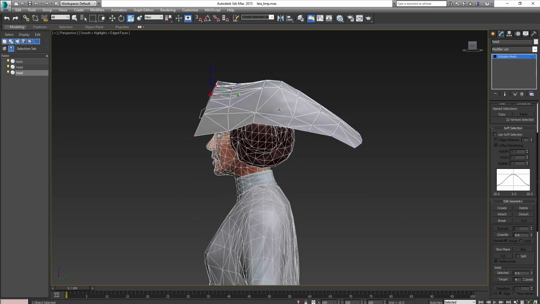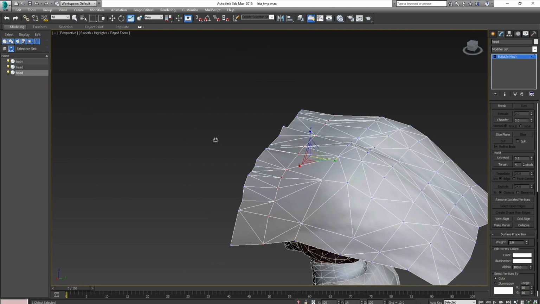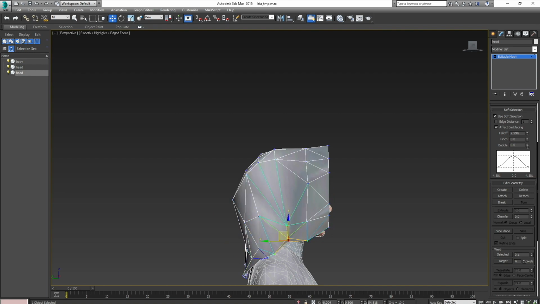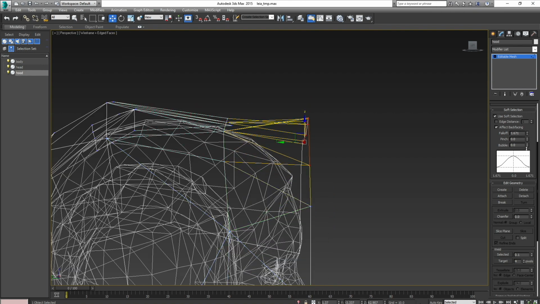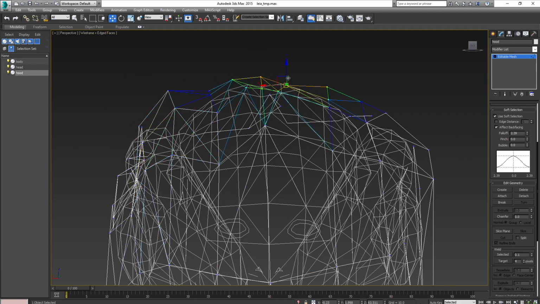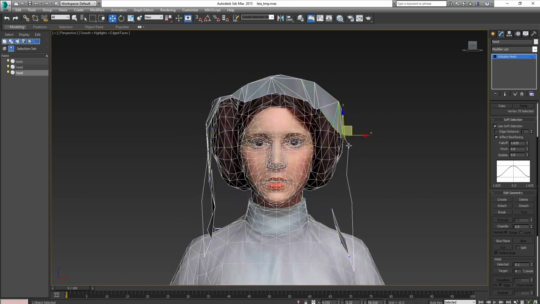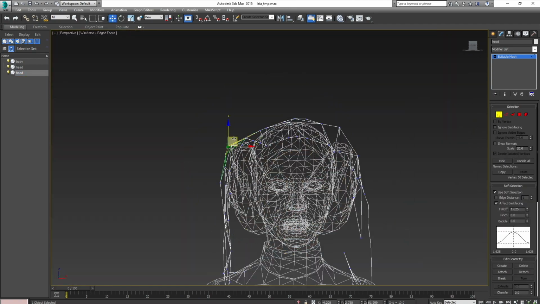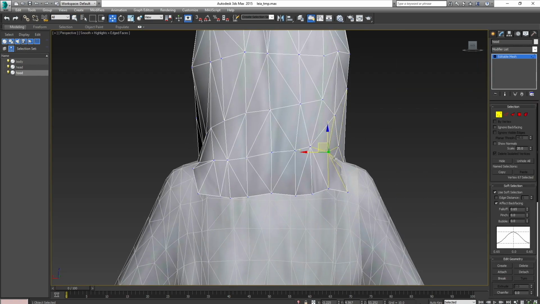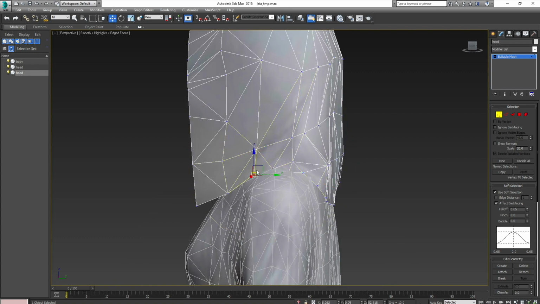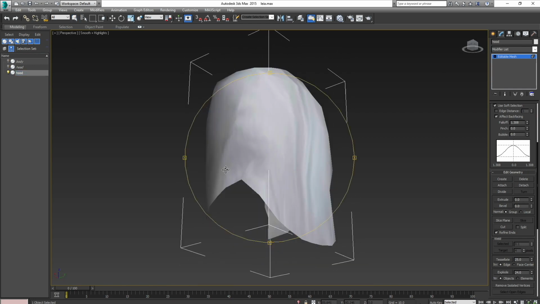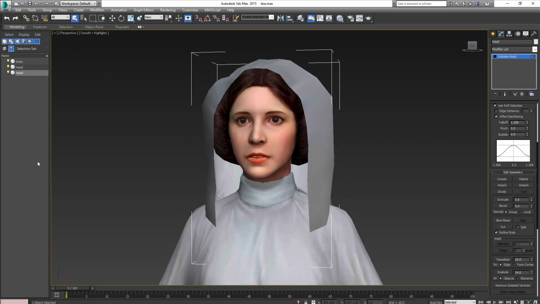Once the cloth is in place, I start molding it. I select the front and back vertices and then align them. I add weight to the vertices in the back so I can stretch and pull the hood down. I adjust the front and pull the vertices closer to the head on the sides. I continue to move vertices and shape the hood so that it appears to cover her head as it did in the movie. And then I round off the back. Last, I select the hood, clone faces, and flip the normals to make it double-sided so that I can use a single-sided shader for the entire model.